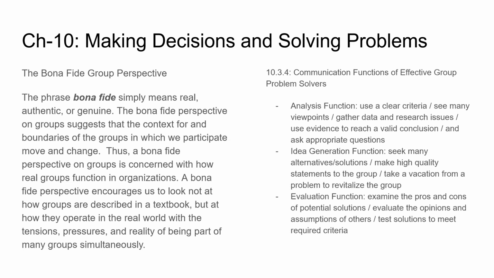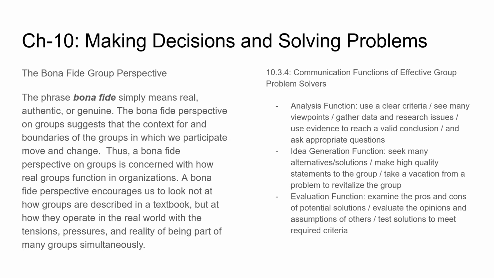Evaluation function. So now, again, you get good at maybe not creating the ideas, but you get good at developing the pros and cons for the ideas that your group members throw to you, right? Again, you may see that maybe you're not the most creative person, but once an idea is thrown out there, you're good at really thinking about the cost benefits, and evaluating the opinions and assumptions of others.